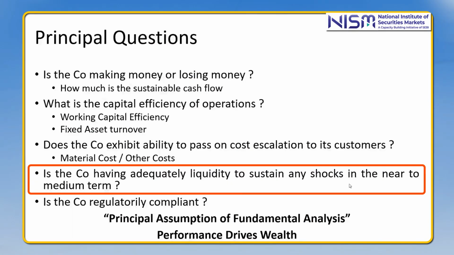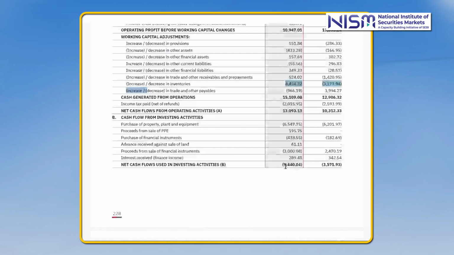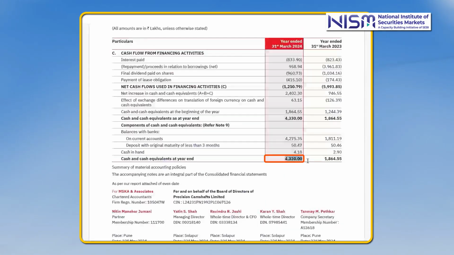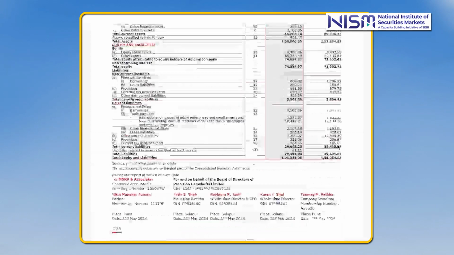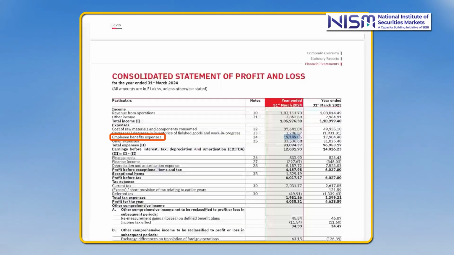Is there adequate liquidity to sustain any shocks in the near term? The cash balance which the company is carrying is 43 crores. Monthly fixed cost which the company has in terms of salaries: from the profit or loss statement, we can infer the employee cost. So employee cost is 191 crores. The company is carrying a cash balance of around 40 crores, which means that it is carrying at any point of time roughly 4 to 5 months of salaries as cash, which means that the near-term liquidity seems to be okay. Even from a banker's perspective, where there is a term debt, the company will be required to hold 3 to 4 months of repayment of term debt as surplus cash in order to be comfortable.